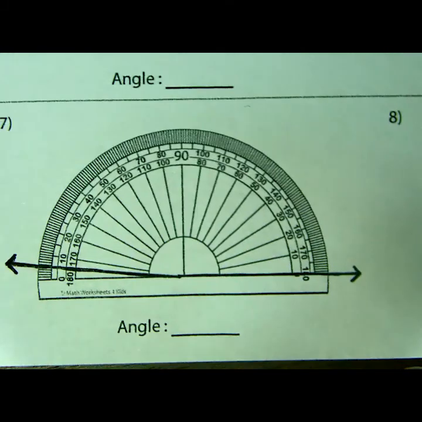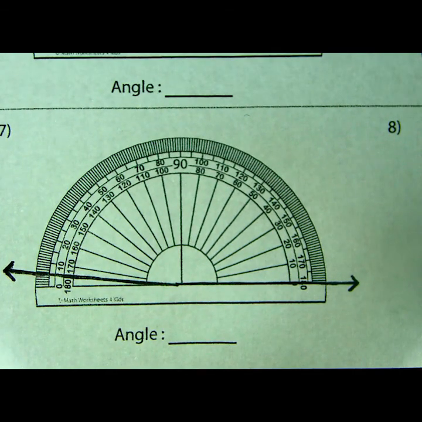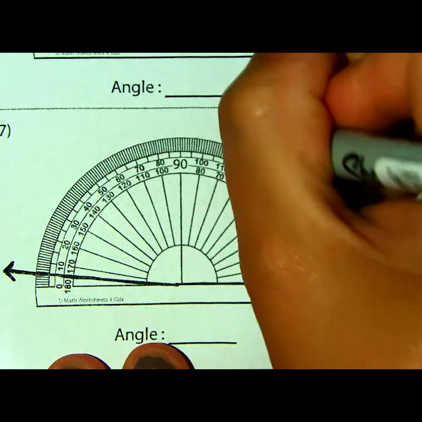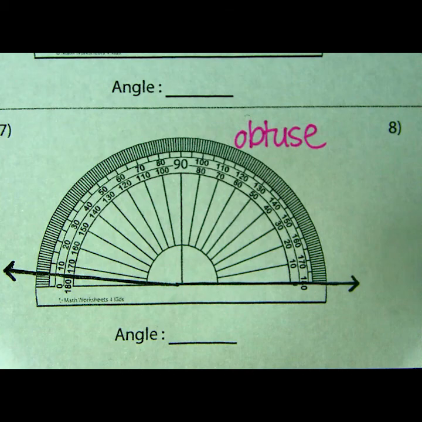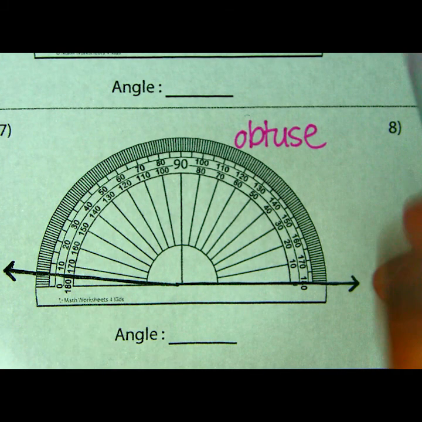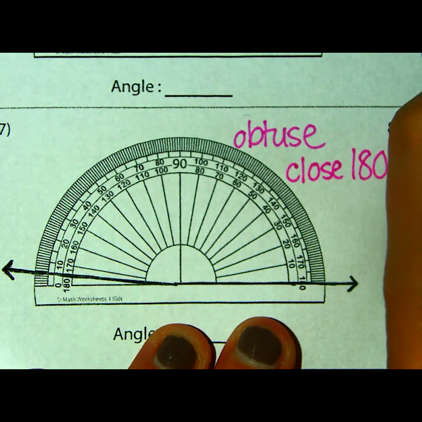One last example. Let's take a look here. What do you think when you see that angle? Right, again, we can tell that this is going to be an obtuse angle. It's almost a complete straight angle. So we know that it's going to be really close to that 180-degree measure.